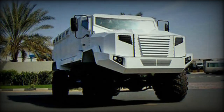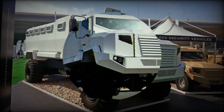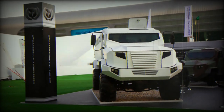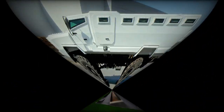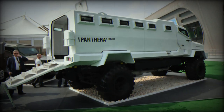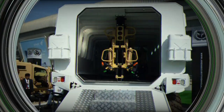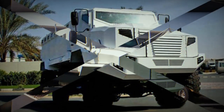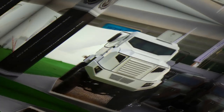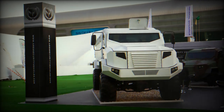The Panthera K-10 is proposed in various versions, such as a protected troop carrier, reconnaissance vehicle, or command post vehicle. A related vehicle, the KRAZ-MPVTC Shrek 1, also appeared — it is a mine-resistant ambush protected vehicle jointly developed by AutoCRAZ and Strike Group of Canada. It shares many similarities with the Panthera and is also based on the same KRAZ-5233 4x4 military truck.